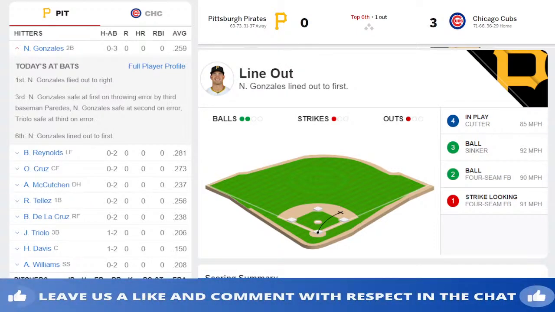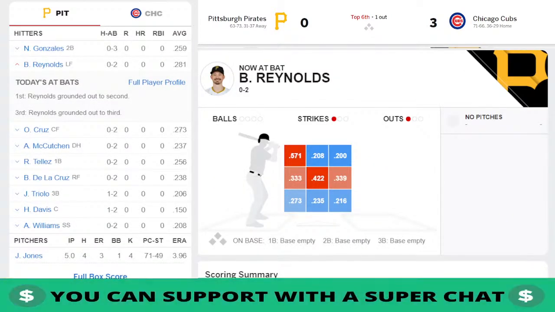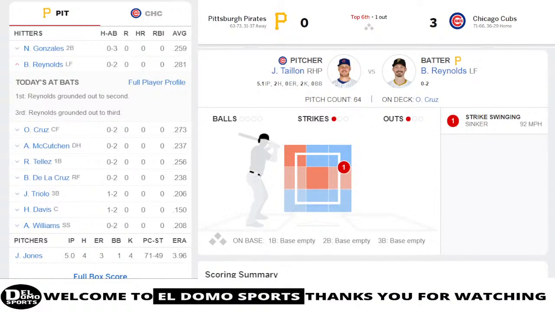Brian Reynolds at the plate. He swings and misses at a sinking fastball, 0-1. Reynolds is 0 for 2 tonight. Couple of ground outs, one to second, the other to third. He's a switch hitter batting from the left side, hitting .281 on the year. 21 home runs, 74 RBIs. Reynolds, now 29 years old, signed an 8-year extension with the Pirates before last season.